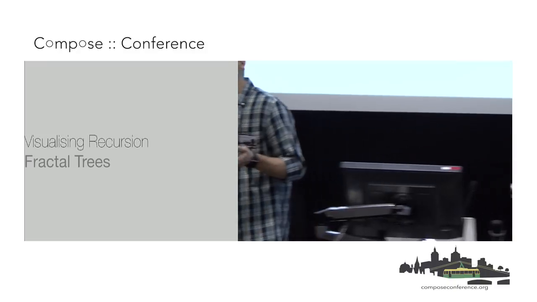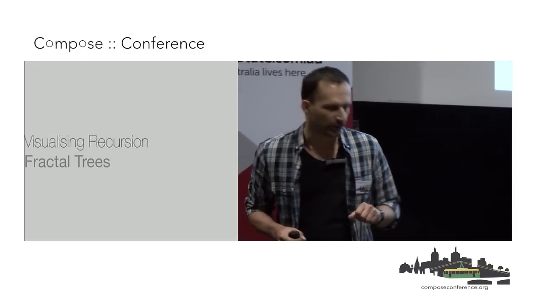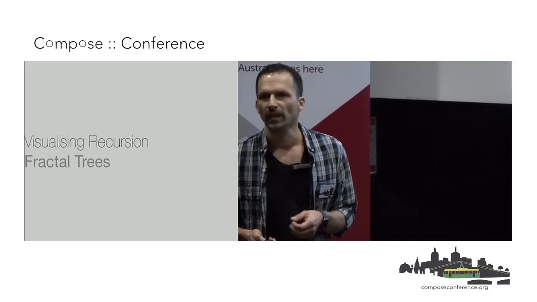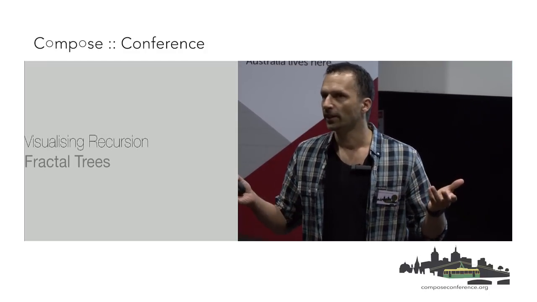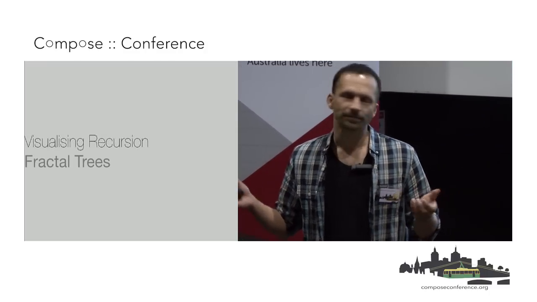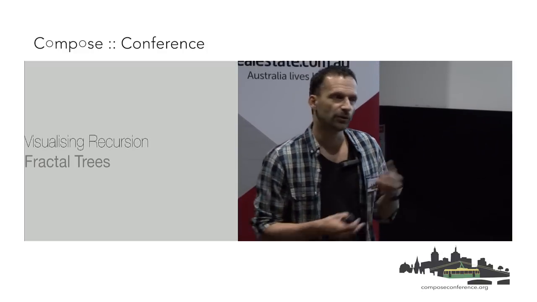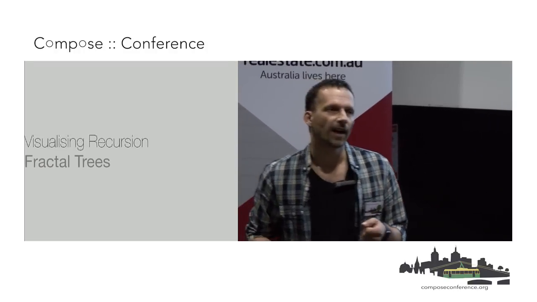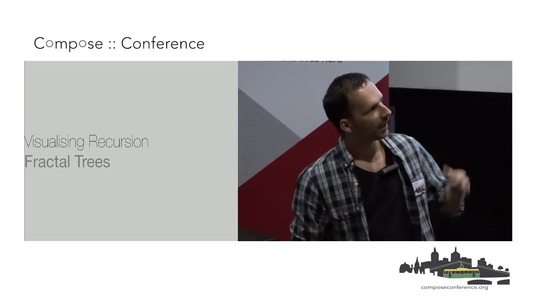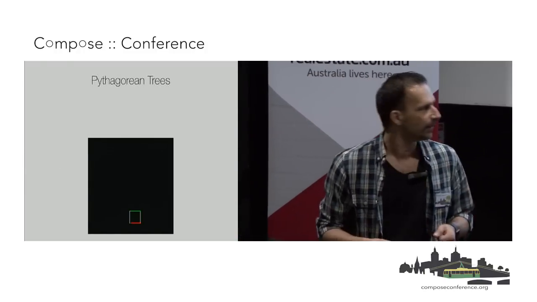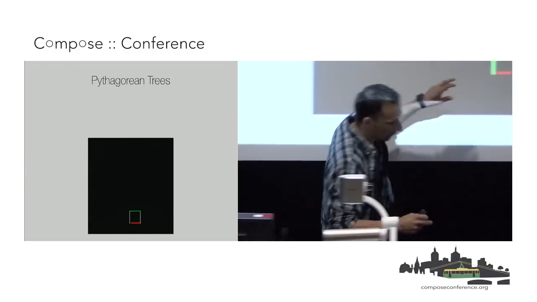As an example, I'd like to run you through what's called fractal tree structures. That's actually quite a nice structure to explain recursion to people. So we've used it as part of a new Haskell tutorial, which I'll mention again a little later. So what's a fractal tree? Well, it all starts.